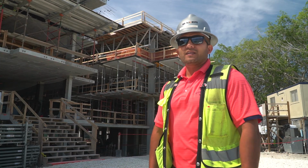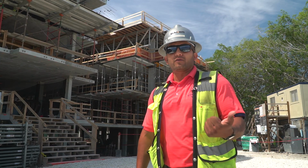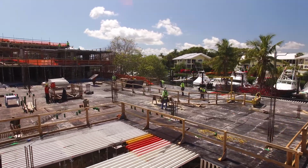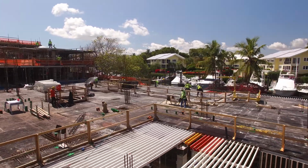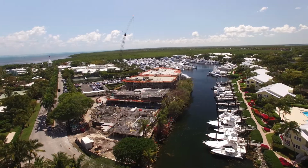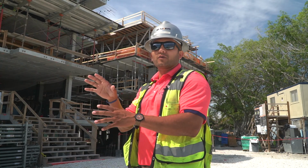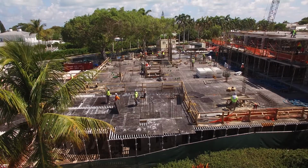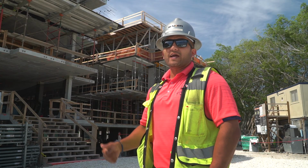The reason we wanted to try GridFlex here was because we were hearing great things about it, and we figured that on a smaller building with not a lot of room for a crane, we couldn't use the tower crane here, and the crawler crane that we have does not have a lot of room. So there are areas where it's tough to move around tables. Therefore, we thought the GridFlex system would be good to give it a try on this building.